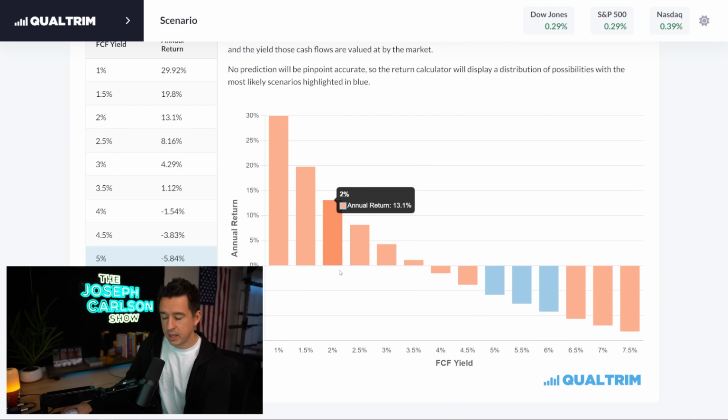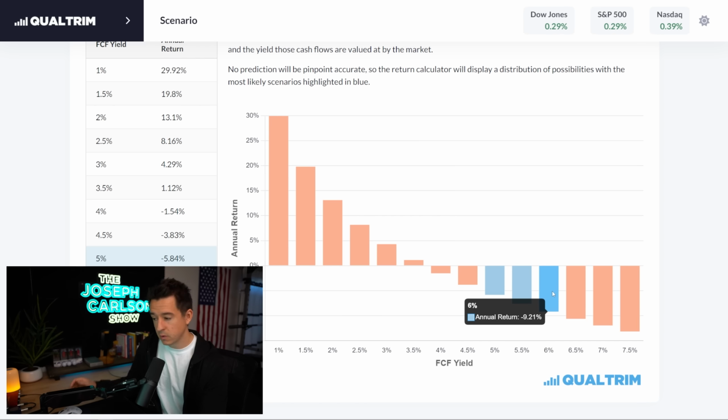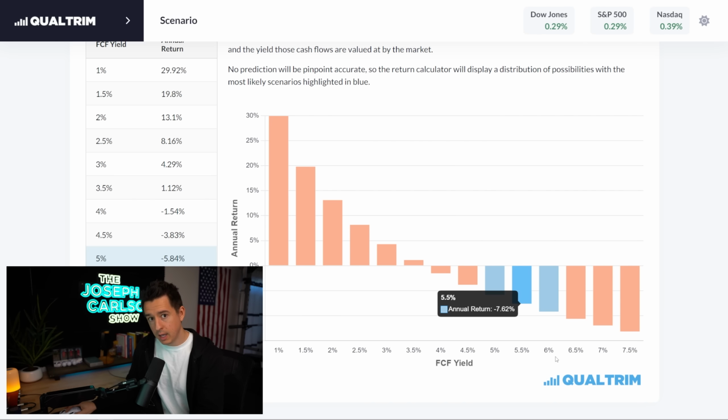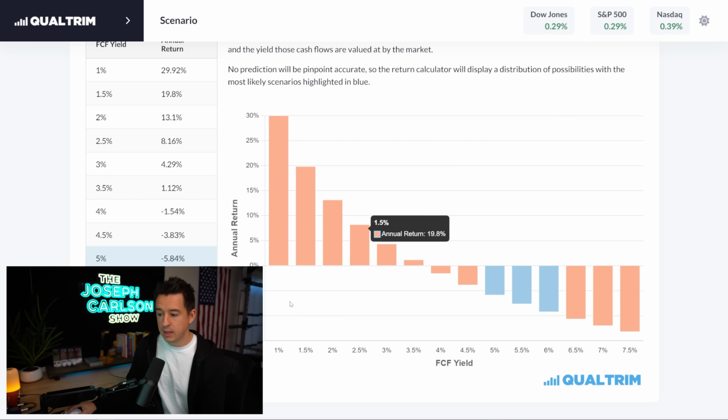Now, no longer do we think it's going to be valued at 2 to 4%. We think it's going to be valued at around 5 to 6% free cash flow yield, because it's growing much slower and it has very low predictability. That's the worst of both worlds. You don't want a slow growing, unpredictable company. No investor wants that. So as no investor is willing to pay a lot of money for that, the free cash flow yield goes up, the valuation goes down, and the annual returns go down substantially.